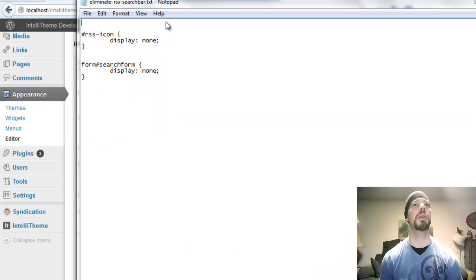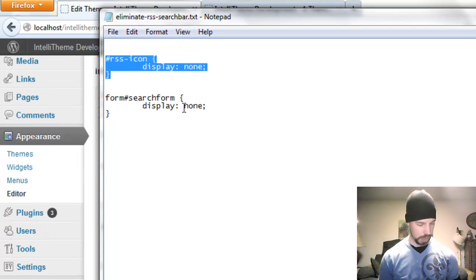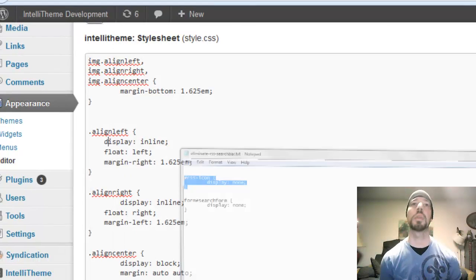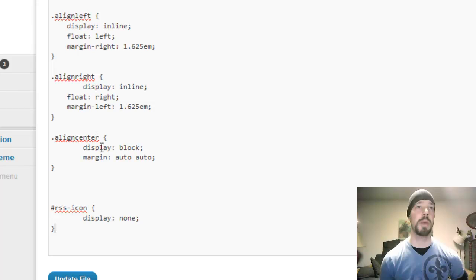I've got a little document here with the two pieces of code I need. Let's just do the first one. We're going to copy this, go to the bottom of this sheet, and paste it in there, and you can see the format is pretty much the same as all of these other ones. Now this is very important. Everything has to be spelled correctly, and we need to make sure that these brackets are in here. There has to be a starting bracket and an ending bracket.